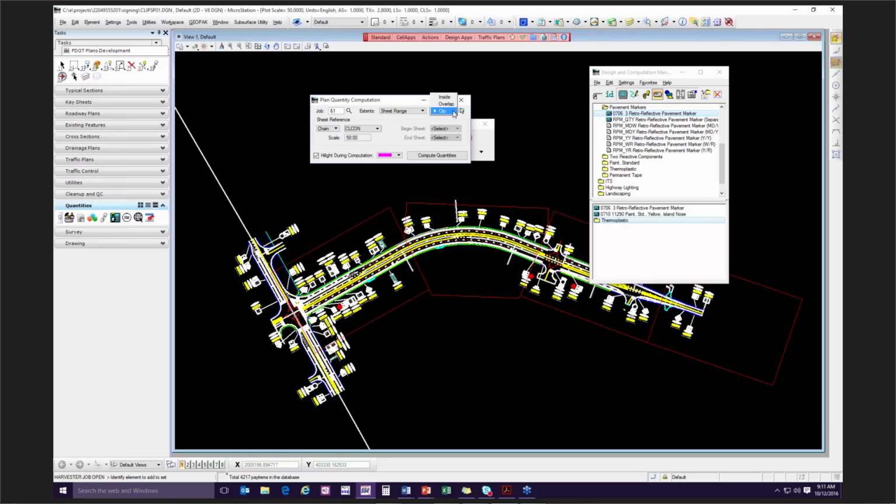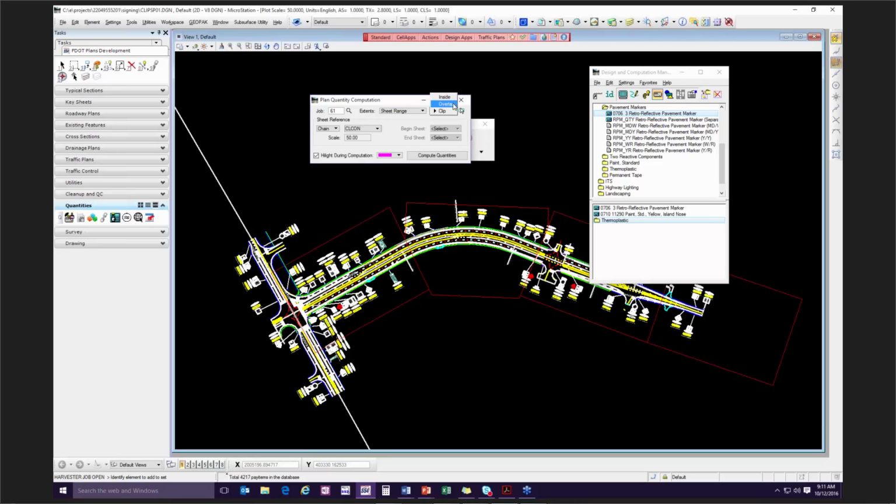Because we are talking about traffic plans, all of these components use a tabulation of quantities sheet, and those are set up so that we're quantifying everything per sheet. So I need to make sure that I use this clip option. If I were to use inside, that means that the elements that it calculates have to be completely inside of the clip border, otherwise it will not calculate it. So if it overlaps and goes into the next clip border or onto the next sheet, then I don't get that calculation for that element at all.